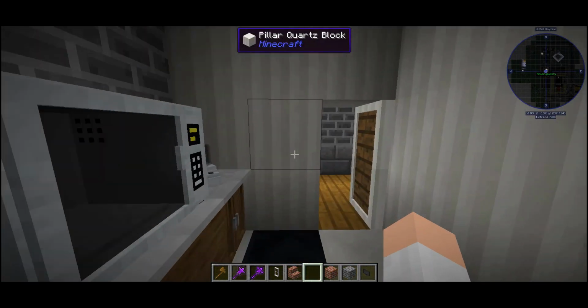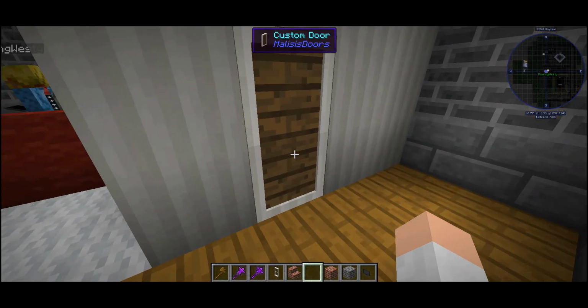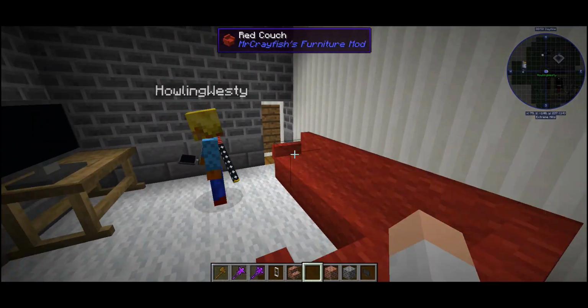Just a basic, nice little area to cook your food, in my opinion. And it's got the same door as the front. Have you replaced this door with a, whatchamacallit? I have indeed. I had a spruce door there originally, but yeah.